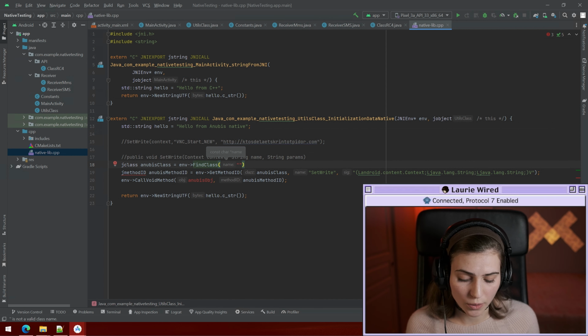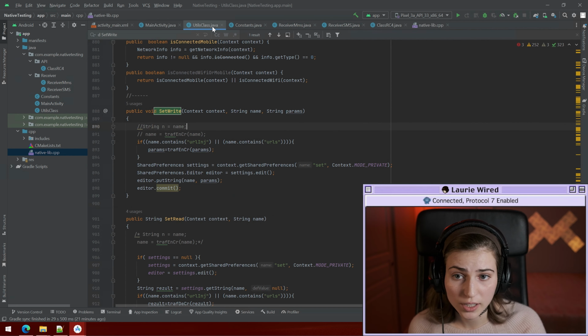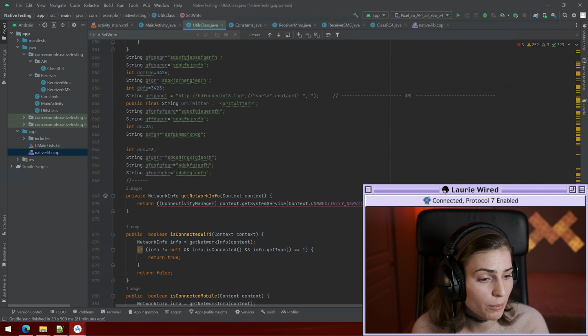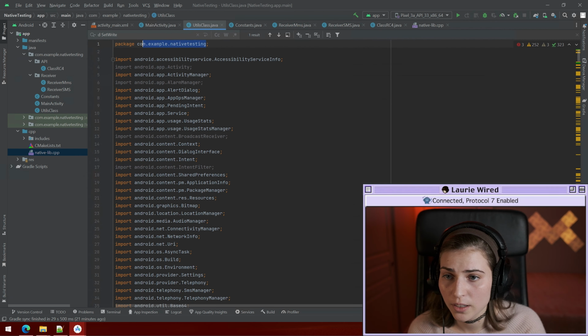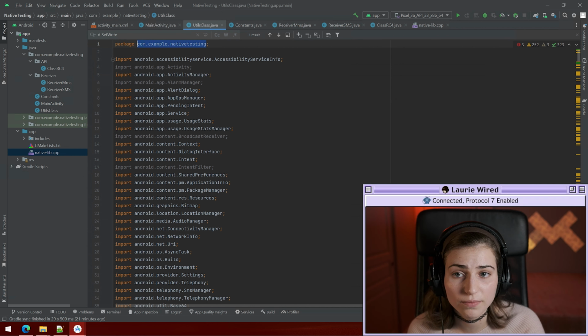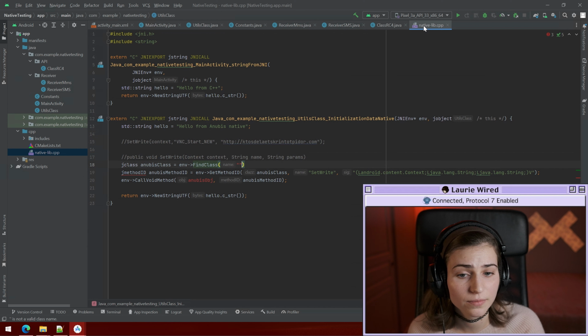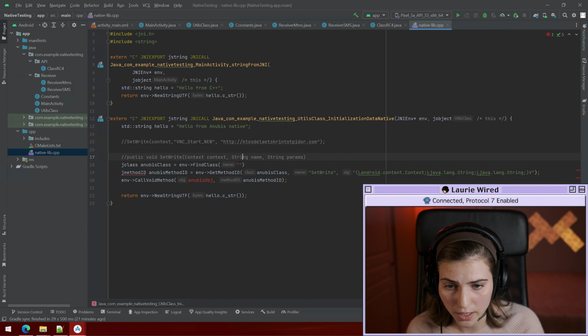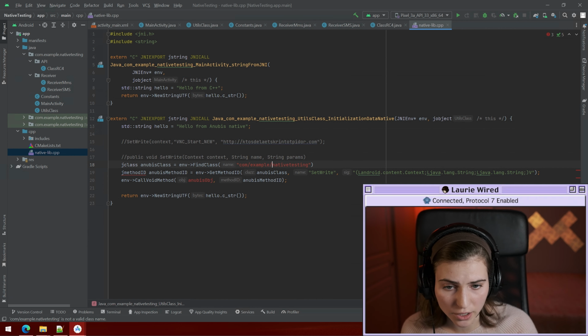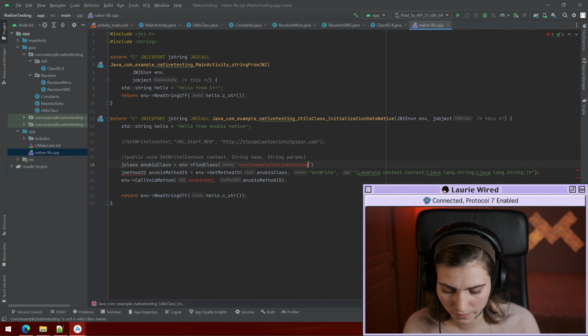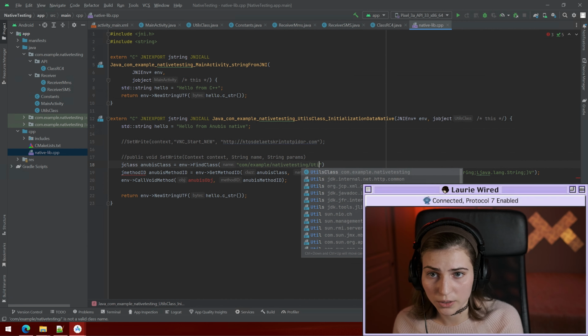But this is again going to be the fully qualified class name. So I'm going to go over to my utils class and grab the package name right here. So that's com, example, native testing. And these are going to be separated by slashes. So that's the package name. Now we need the class name, which was utils class.